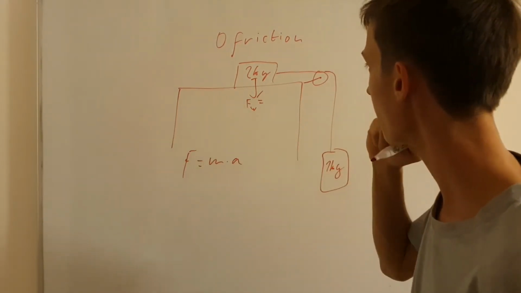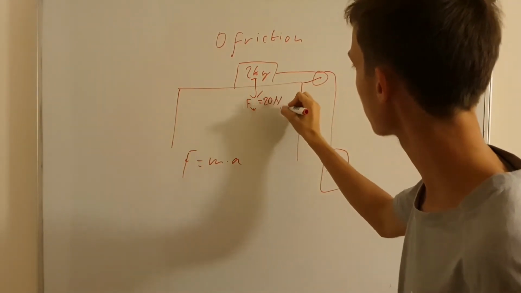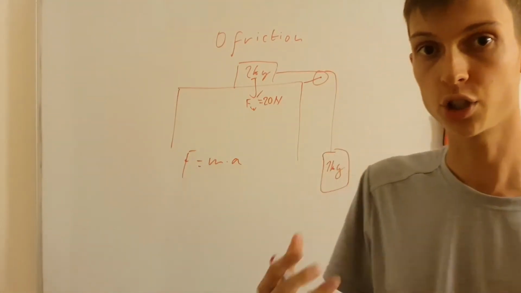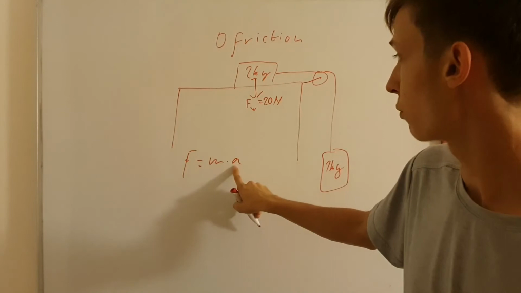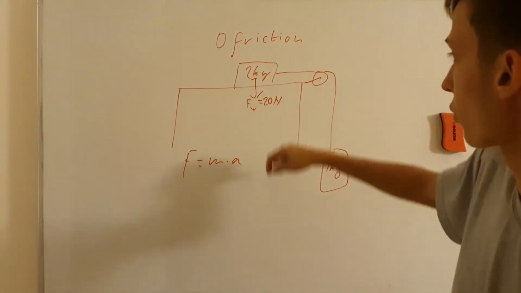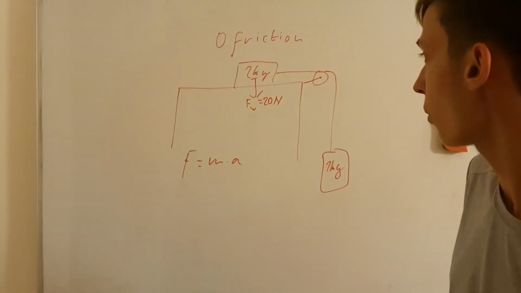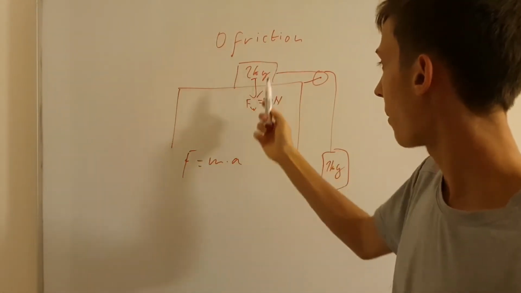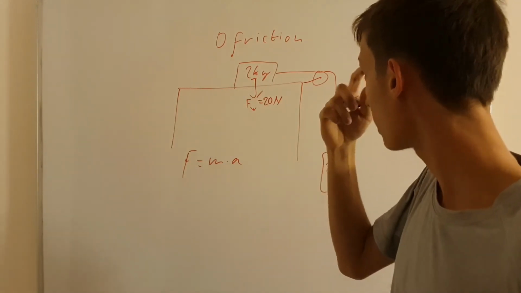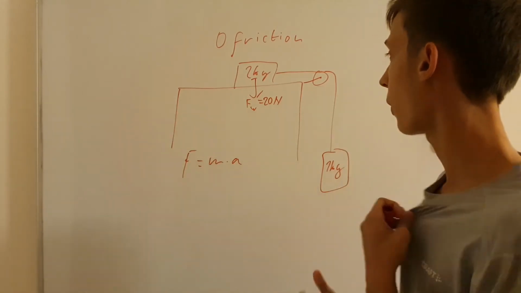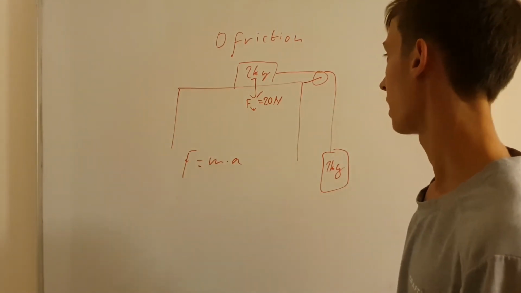There's no friction, and it has its weight force, which on Earth is, let's say, around 20 newtons. It can be the acceleration of gravity, the g, which is substituted for a in this case, multiplied by m to give the force on the ground. It goes straight down. The normal force would point up in the opposite direction, right? I don't even draw it here, although it does exist, but it's not required for this particular experiment.